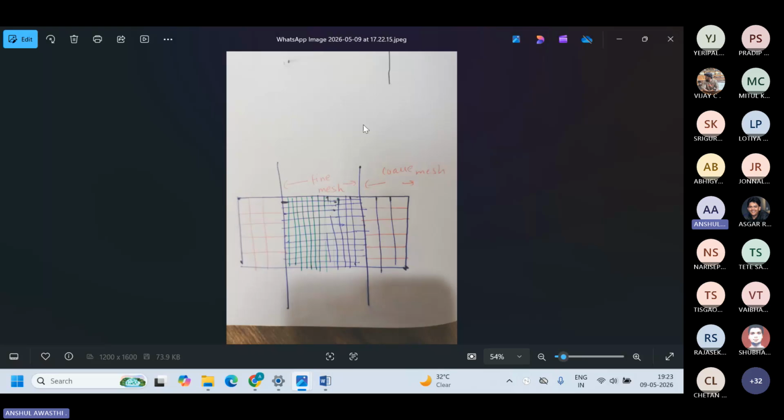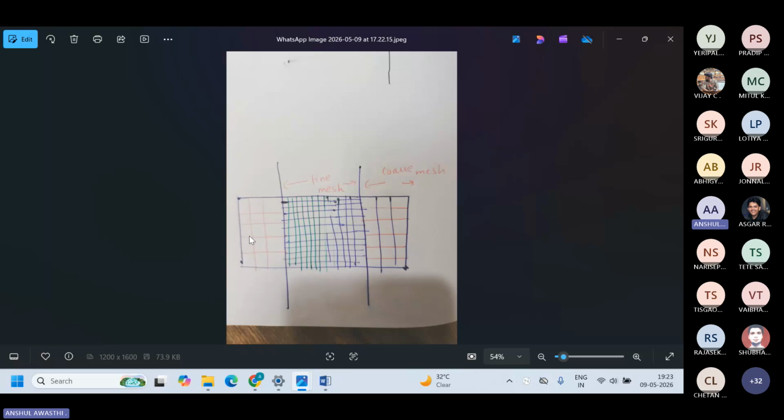You can see this. This is the depletion region. This is exactly the junction of the PN junction diode. So near the junction, I have made the mesh finer. And inside the device, as we are going away from the junction, the size of the mesh is larger. Why I have made it, I'll explain in the next step.